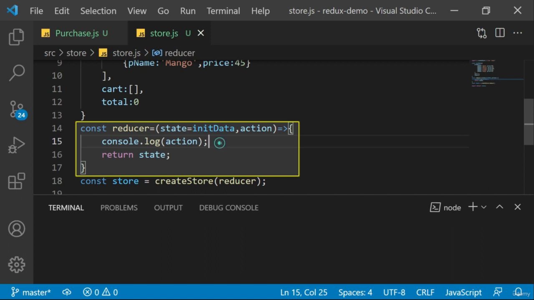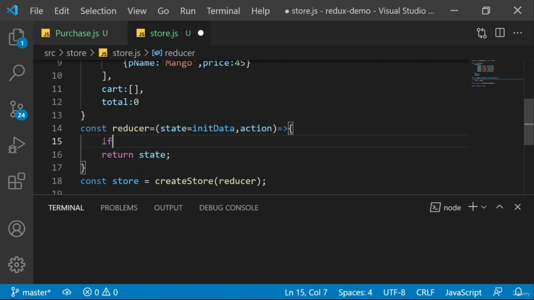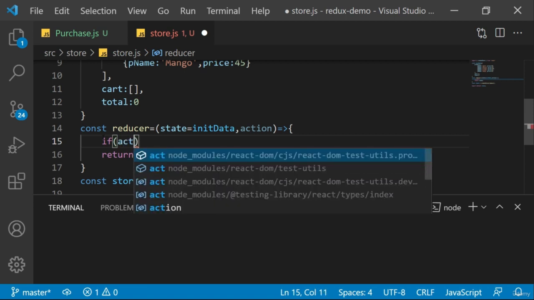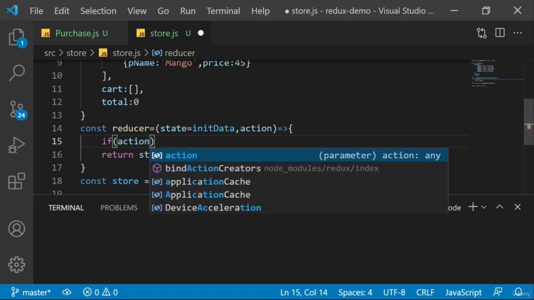So the first thing you put is the action type, because there will be many actions in the entire application and you will have to put an if condition. At the moment we are dealing with the if condition. There are multiple actions in the entire project, and you have to deal with all the actions in a reducer. But that is very impractical, putting all the actions inside one reducer. You don't do that.